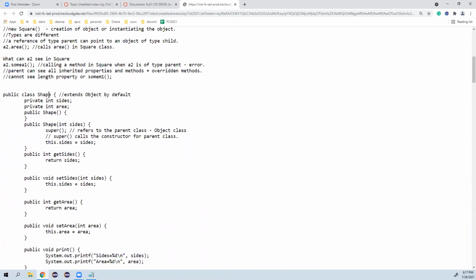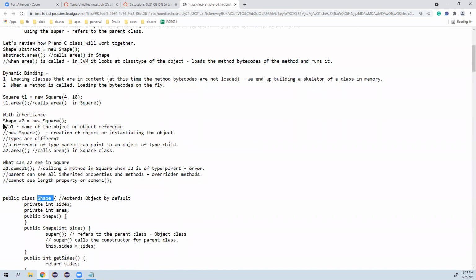We can also create a shape by using a shape reference. When I say reference, I mean, like if I say shape A2, then A2, this is a typo, A2 is the name of the object reference or name of the object. Just like your name is your object reference.